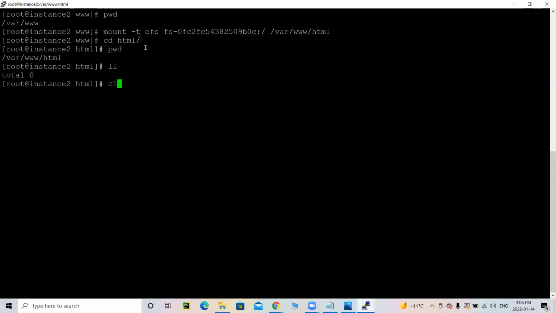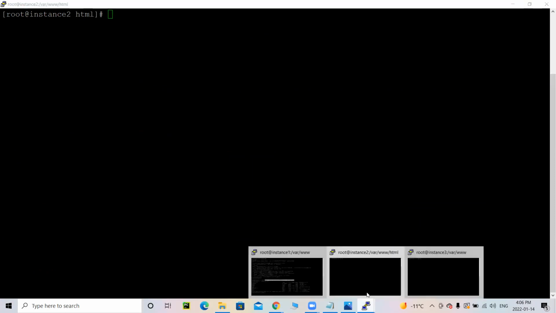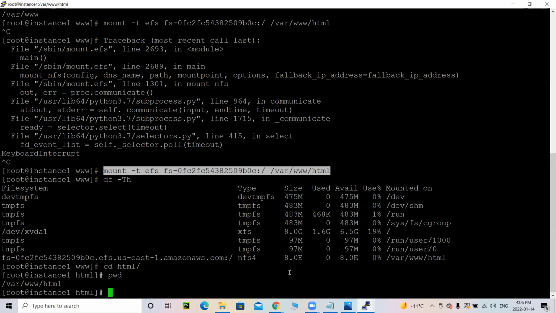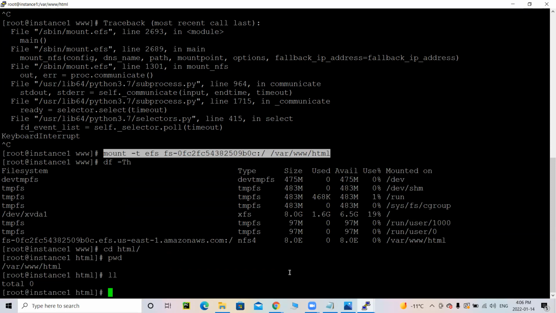I have 0 files. Clear. Let's go back to the first instance, and also move to cd HTML, pwd. No files. Clear your screen. Now the last one is your instance 3, right? Let me paste here and get it done here as well.